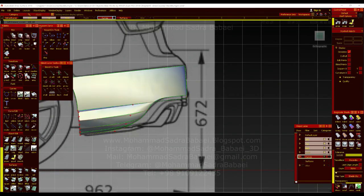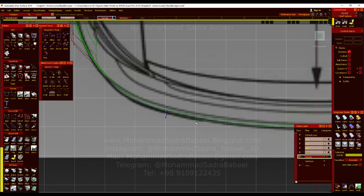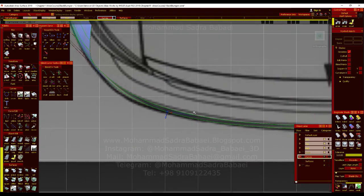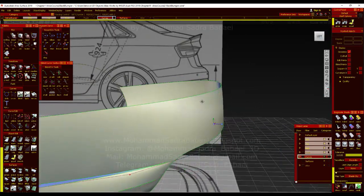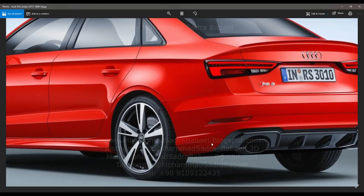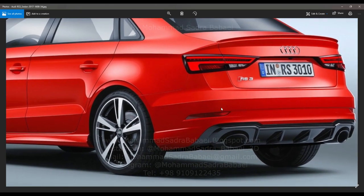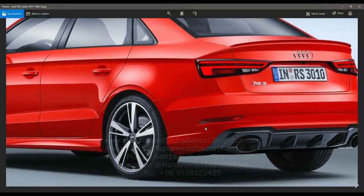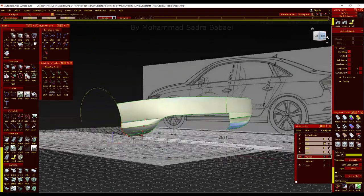There are always some problems with our blueprints in different views, but you're going to match it on at least two views, for example, top and back. So for the side, it's approximately correct, but it has a little problem. So it's not important. We have a shape here. We should just trim this surface with some curves, I mean.